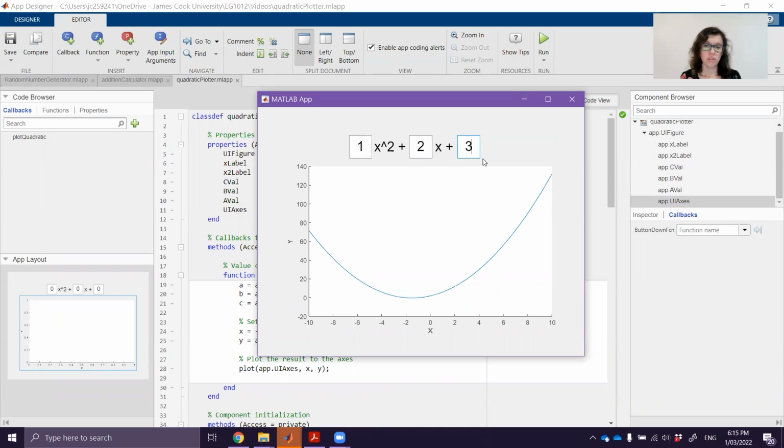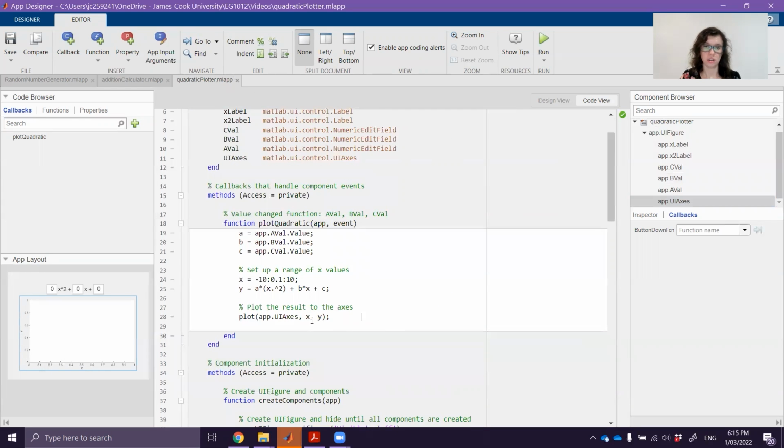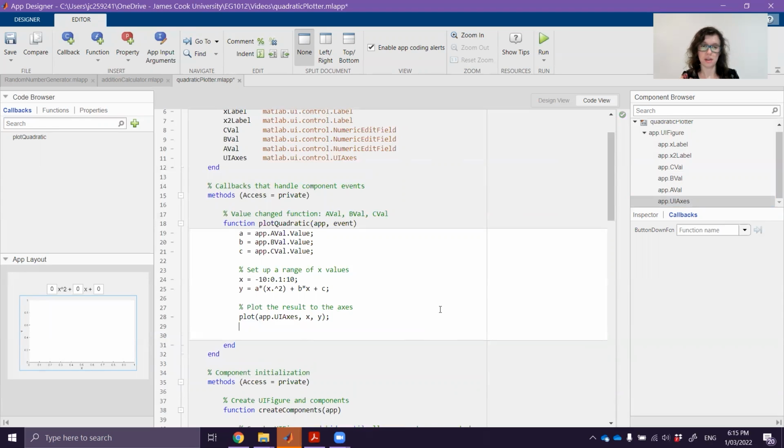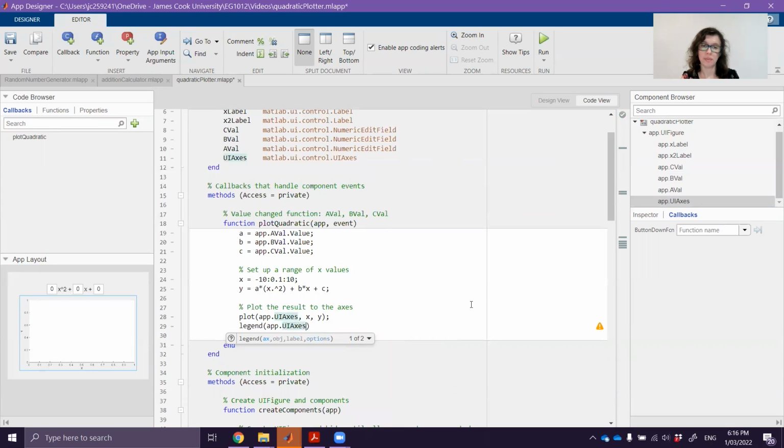Now we can also add the legend like we were discussing as the extension task. The way to do that is just to, again, use the same function that you normally would, the legend function. And then again, it gives you a little hint down here, so it tells you what you need to include if you don't remember. So axis would be app.UI axes again, and you want to then provide the label.